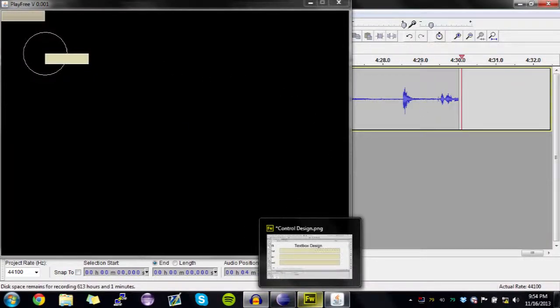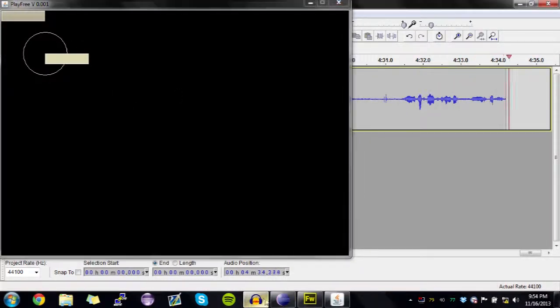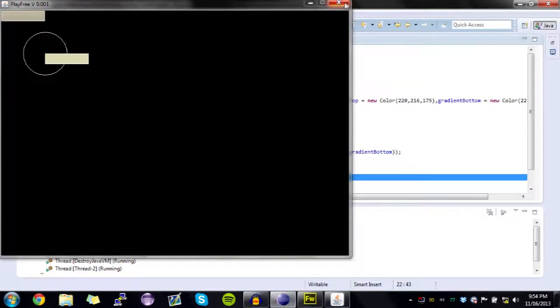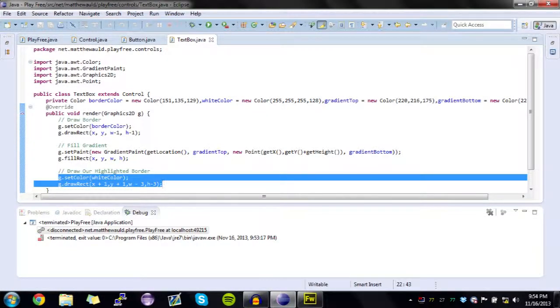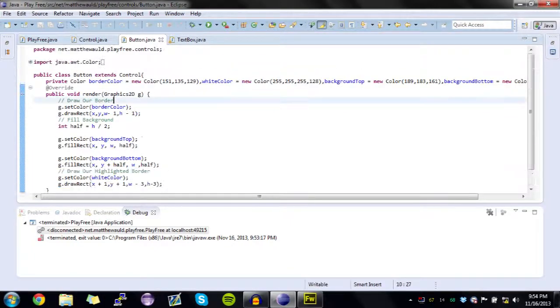Excuse me. So we have our text box, we have our button, and there's definitely plenty of time because we are only at 4 minutes. We're going to start structuring out how to actually make these things do stuff. So for a text box, what we need to do is we need to have a string of data. So text string equals blank. It's always going to equal blank when it starts. Not a big deal.